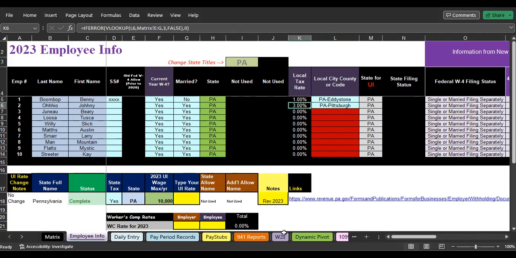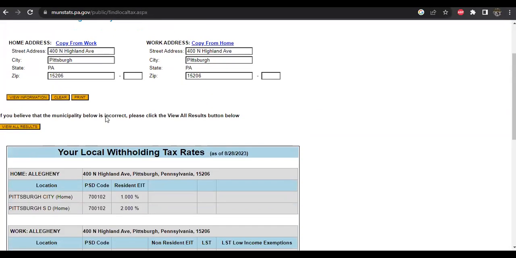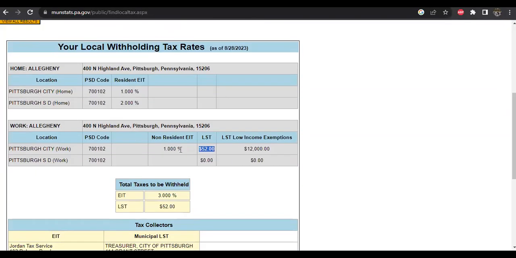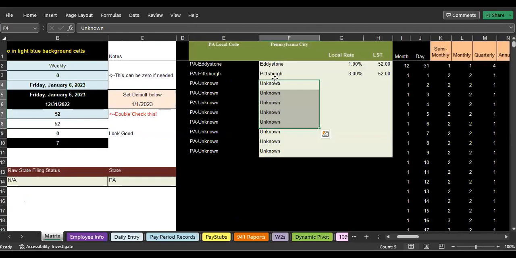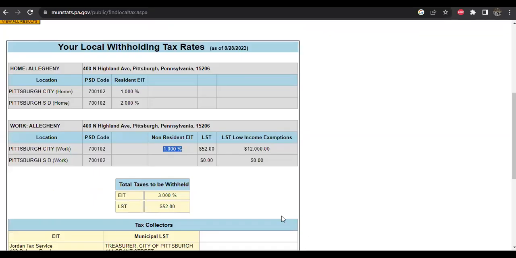The person could be a resident or a non-resident. Sometimes you're doing work in a place that makes you withhold, and you need to remit money to where the work location is. That may put you as a non-resident. You can see the non-resident rate would be different. So in order to do something like that, you would go back in here and you would say Pittsburgh non-resident. Non-resident is only a 1% rate, not 10, but 1%. And I believe the $52 applies. I believe it does.